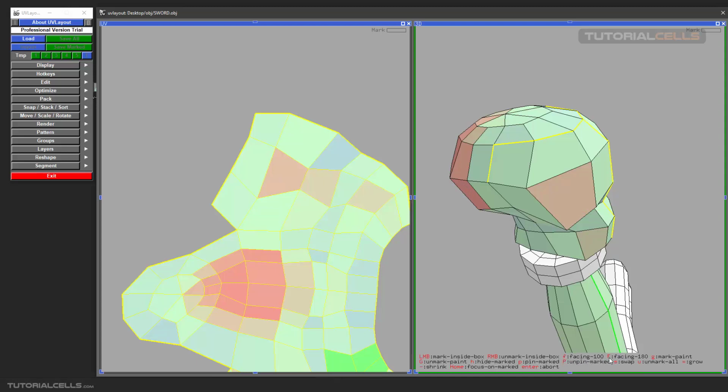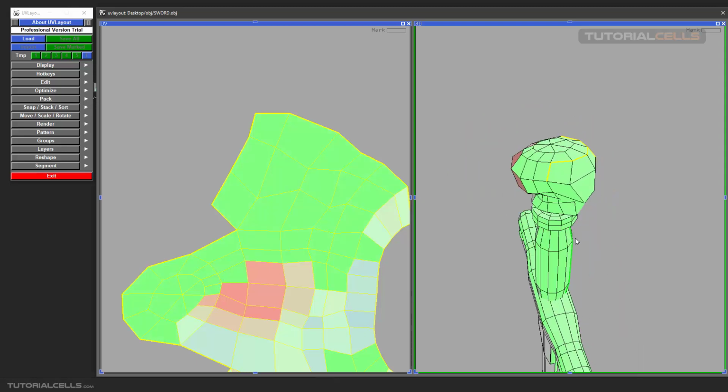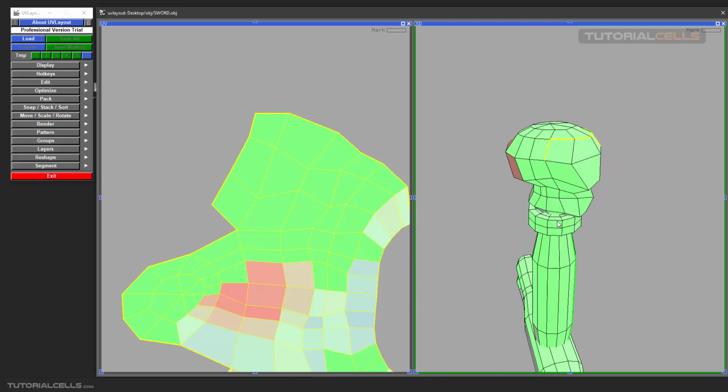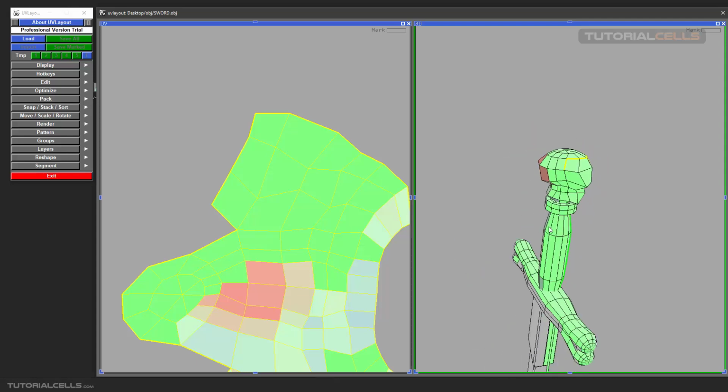Facing, for example, I want you to understand that when we have a small F or big F, caps lock F, it means shift F. Okay, in the UV layout we have this kind of tools: small F, big F, caps lock F, shift F. Shift F selects the polygons that have 180 degrees from the camera curve. It's very complex. I don't use that, but it's there.